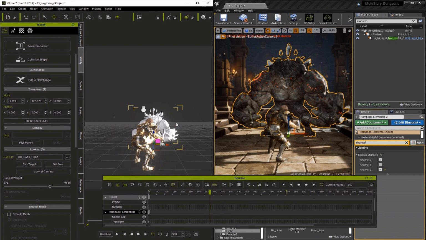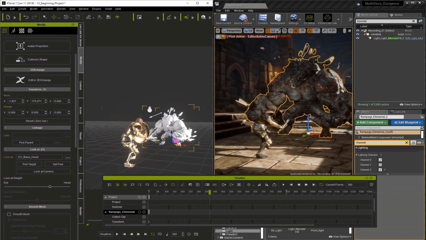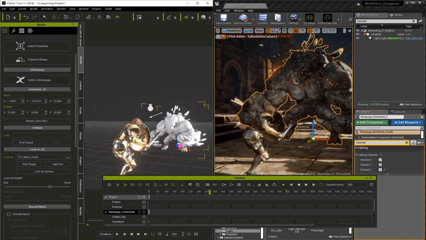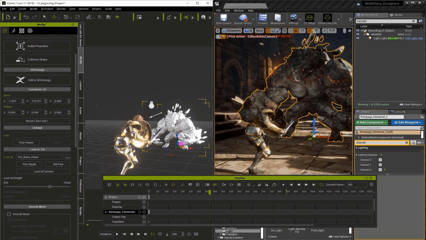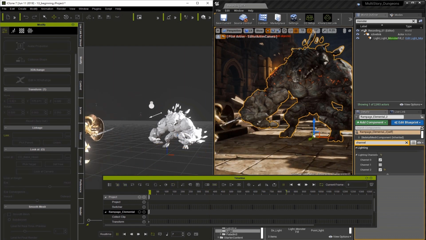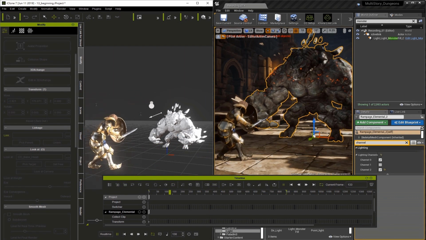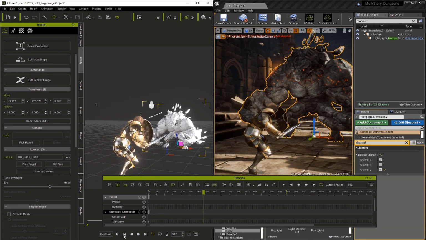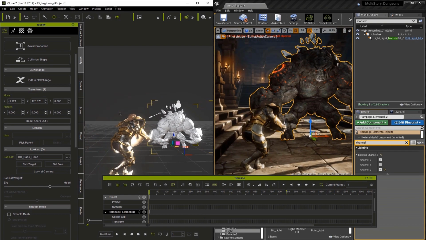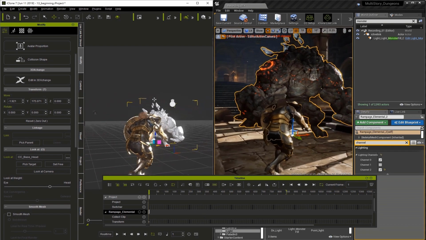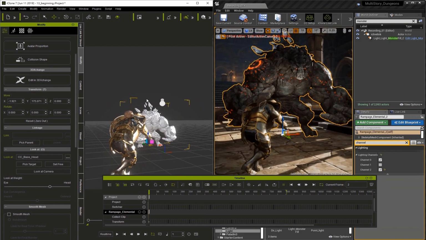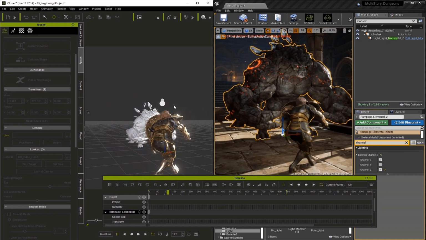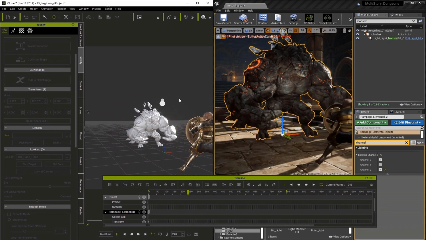Let's see if we can find a more interesting camera angle. Go in a little bit, drop the camera down slightly. I think that is a fairly interesting shot. And see, this is the nice thing about this is that we can go and we can try three or four different variations until we're happy with the way the shot looks. And all of this is done real time.